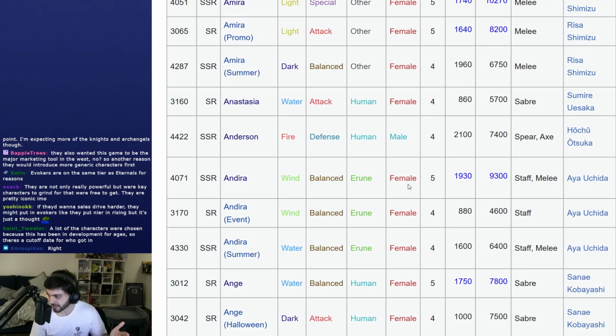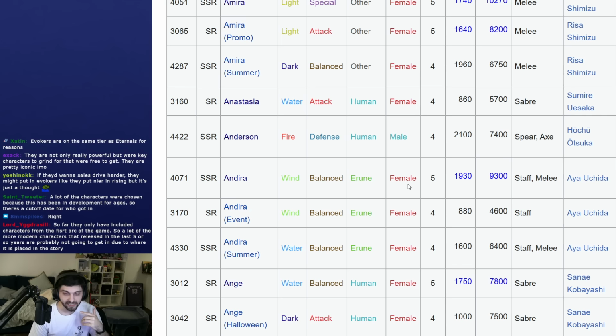Even if they could offer something different, like if I was selling a game marketing, and that same goes for even characters like Gran and Djeeta, who are the male and female protagonists. There are characters that, by having included them now, create a reason to not include a character that has some similar overlap. Modern characters released in the last 5 years, I'm not going to get into where it's placed in the story. Yeah, that's perfectly fine. There's probably a lot of reasons for why they're doing it.